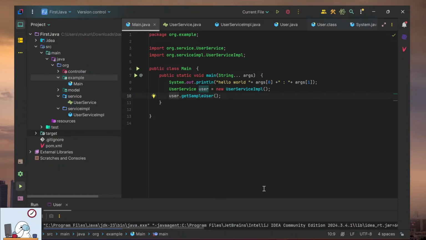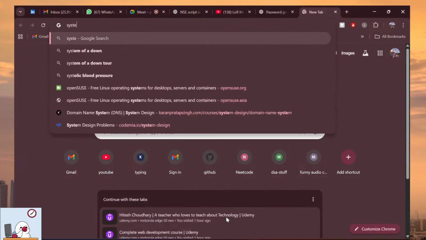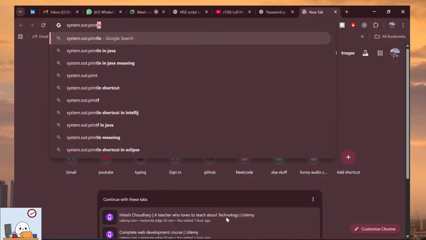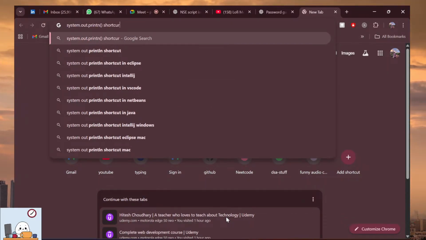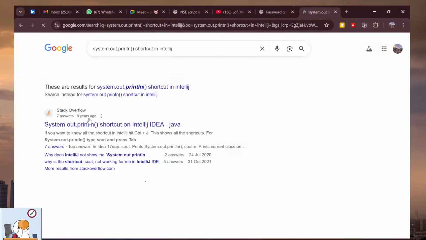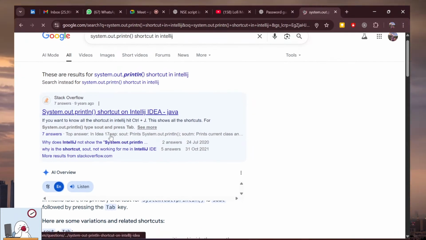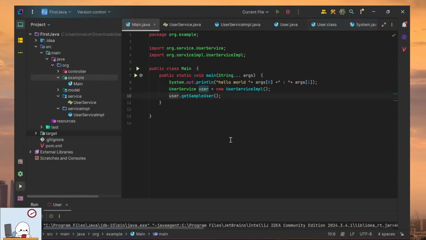I need to find the shortcut for system.out.println in IntelliJ. If you want to know all the shortcuts, it's Control J. Okay, let's go.